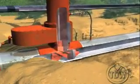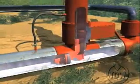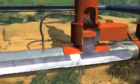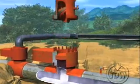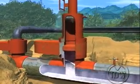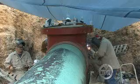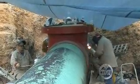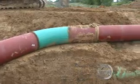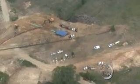TDW Services also performed the hot tapping and plugging operations. How did TDW Services maintain the flow of natural gas through a 36-inch high-pressure line as the pipeline was being relocated? TDW Senior Project Engineer Charles Herkus explains. You can see the whole operation over here. If you look over there, you can see where we're putting on the two fittings. Now this other line that curves around here, it's virtually red, is the new line. And back over there, you can see the bypass, a temporary bypass.